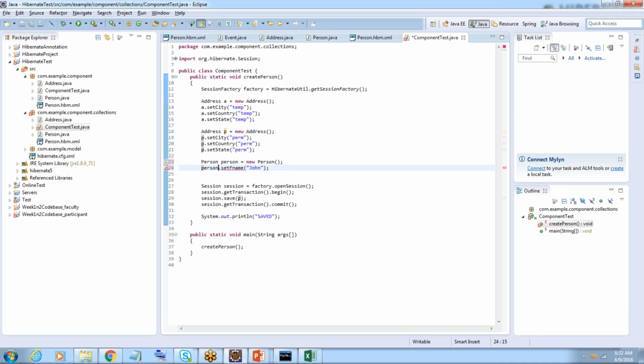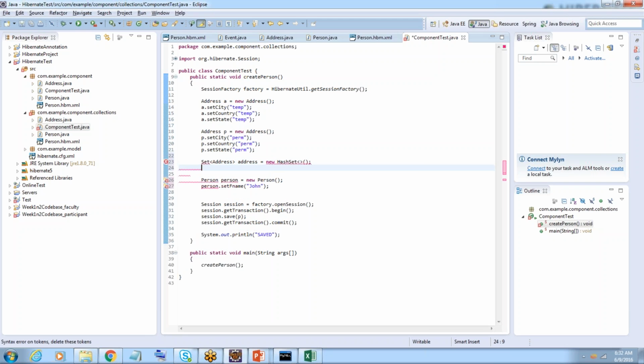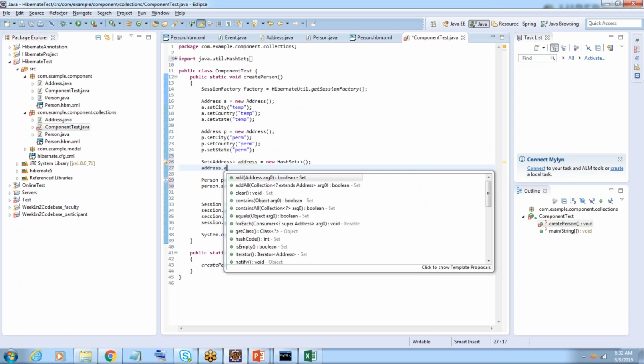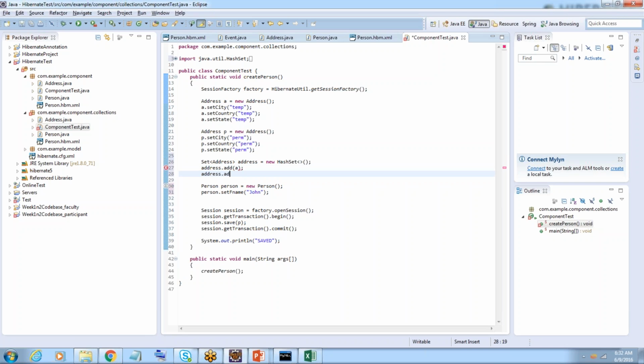Person dot set name is John. Now you need to add these two addresses to the set of address. Address is equal to new HashSet. After you create this, address dot add a and address dot add b. So temporary and permanent you have added.